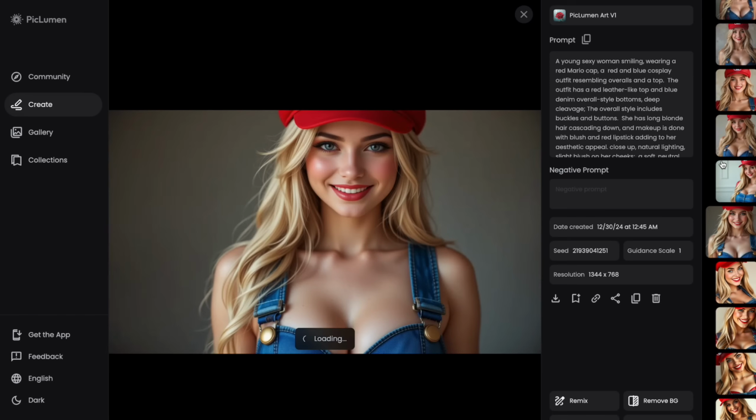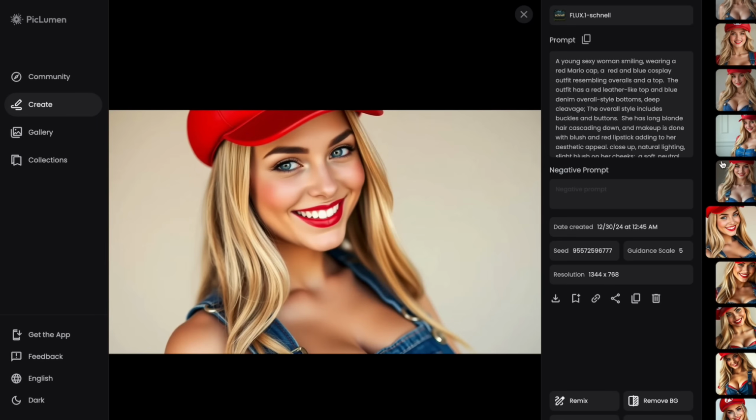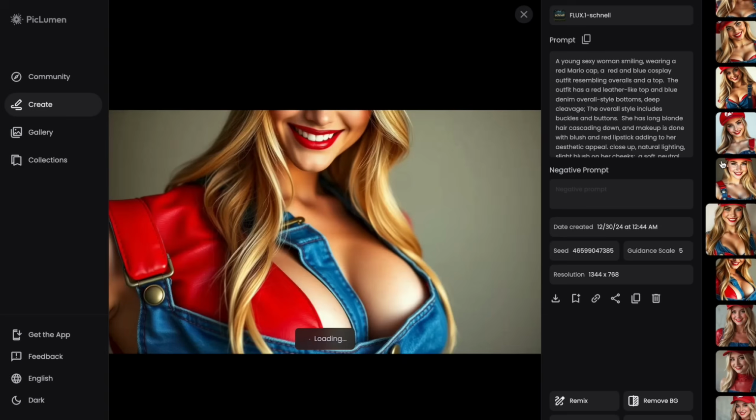And here is the huge difference. You can see that, for example, Piglumen looks realistic, looks alright. Everything has its place. There is nothing that is screaming this image like, oh, it's too much. But Flux, as you can see, the contrast is just too big in these images. So this is, in my opinion, the biggest difference between those two models.